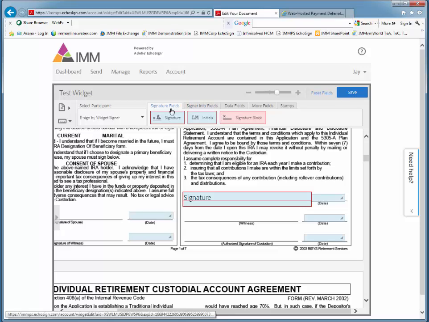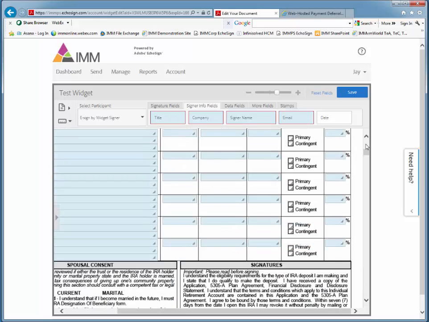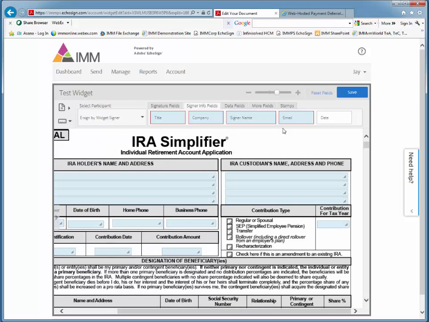But if we go down the line here, up top are all of our different design elements that we can add to the form. Here are some info fields. Remember, anything with a red border is going to be required. So if I pull down an email field here, that will require that the member enter in their email address in that field. This is a system date field here, by the way. If I pull this down onto this document, it will automatically populate with today's date in that field. The member won't have to actually type it in. It'll put it in there for you automatically.